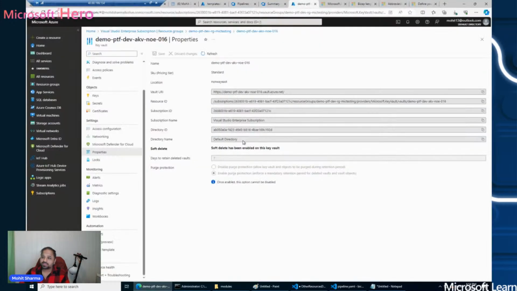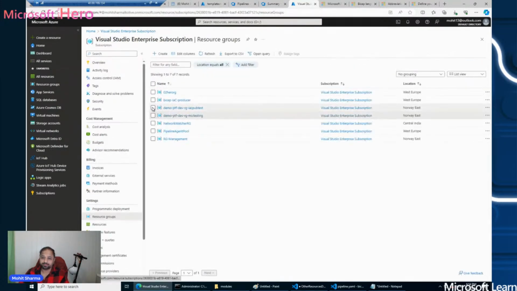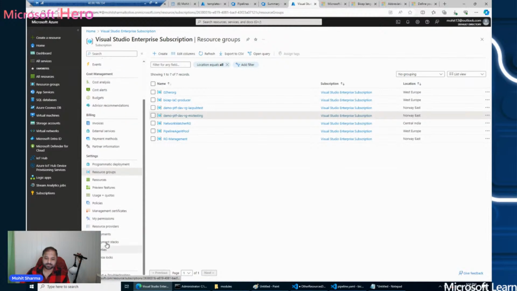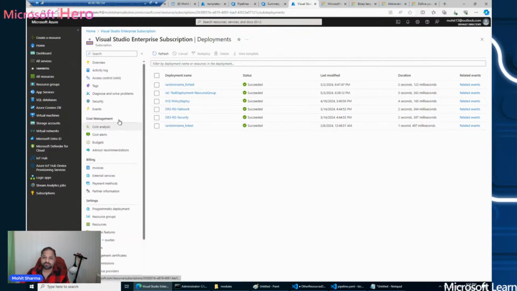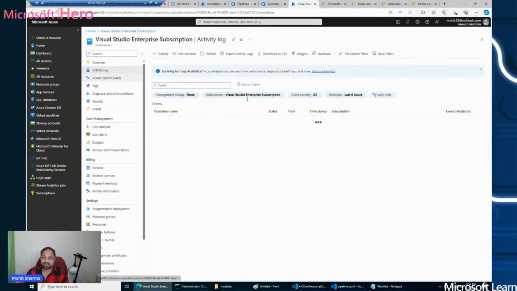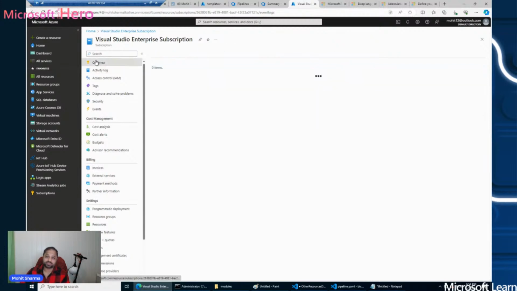And with that, we come to the deployment, and we see that the deployment should happen. Just a second, yeah. So all the deployments could be audited. Whatever we've done here is in the activity log also, so the deployments can be audited too, right?